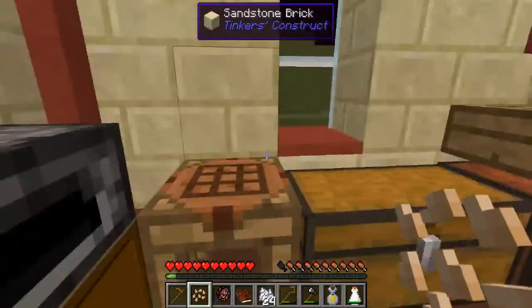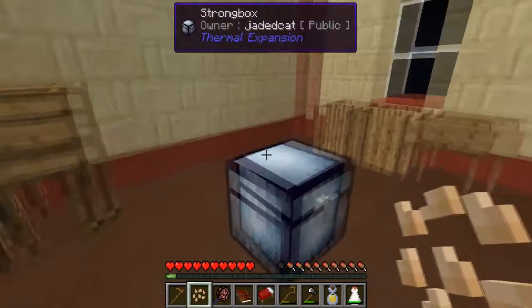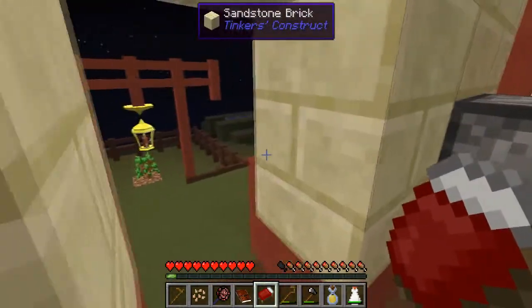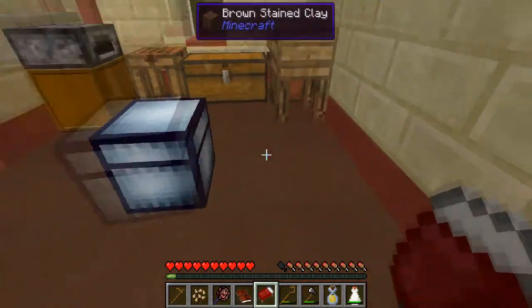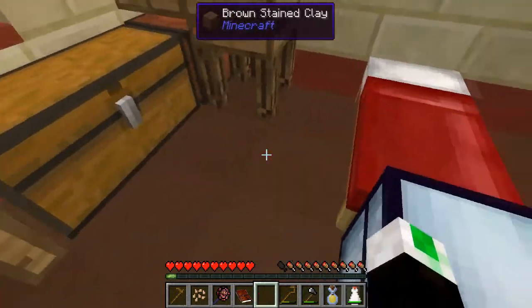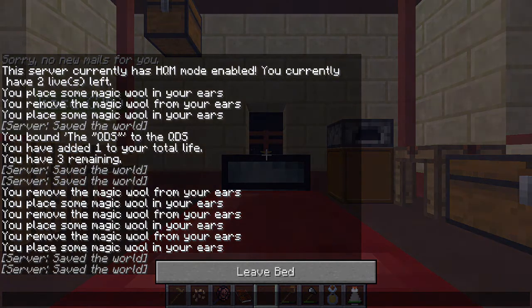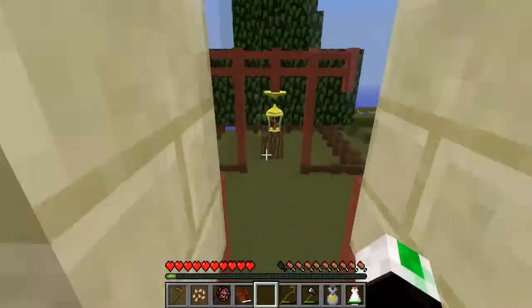But anyways, I'm also going to set my spawn here, because right now my spawn is still way over on the surfer spawn island over there. So I'm going to put this right exactly here for no reason whatsoever. There we go.